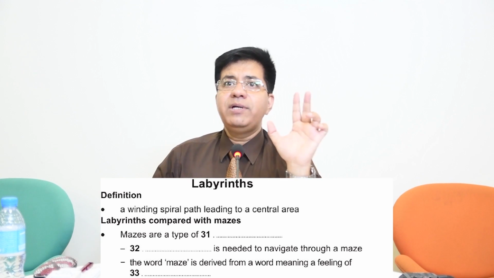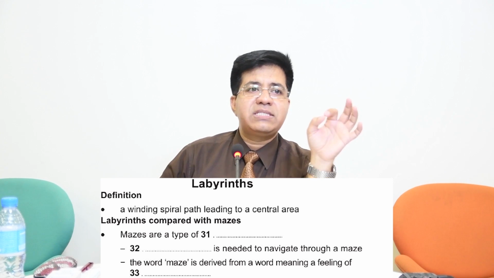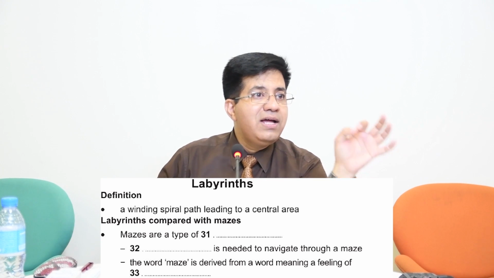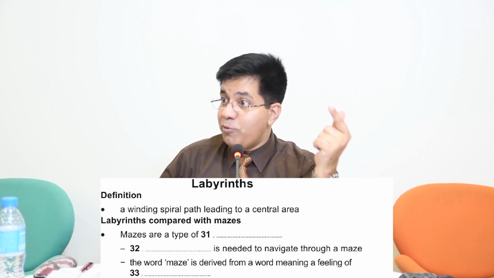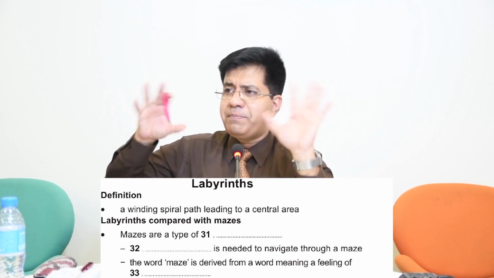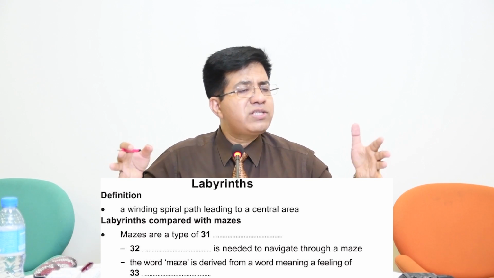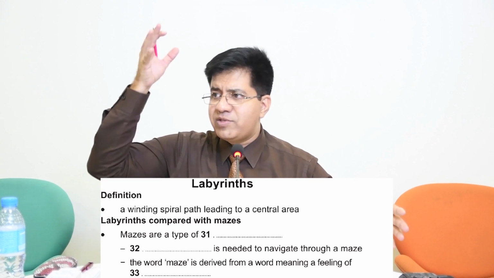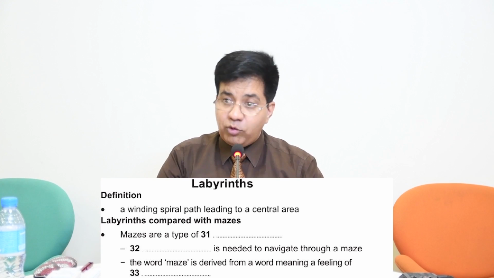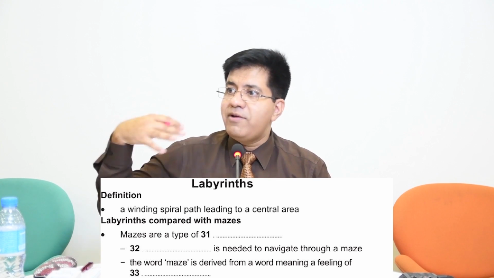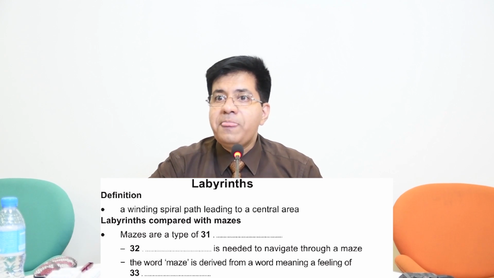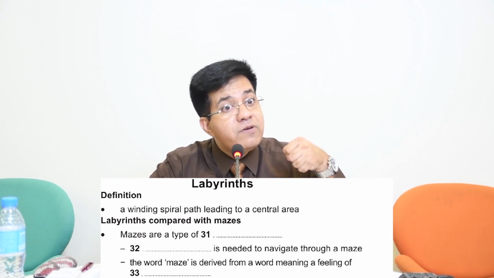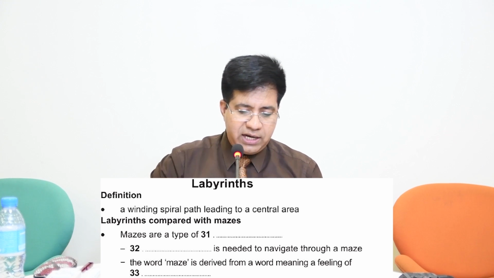IELTS listening part 4 is a lecture, part of a lecture. Audio can be fast, audio can be fluent, because it's a lecture. One person is talking, no dialogue. Dialogues are not usually fast. They are just like one person is talking, other is talking and all that. But over here, one lecturer is going to deliver the lecture. So audio can be fast. So the first thing is track the audio. And how to track the audio? With the help of given information in the question booklet.